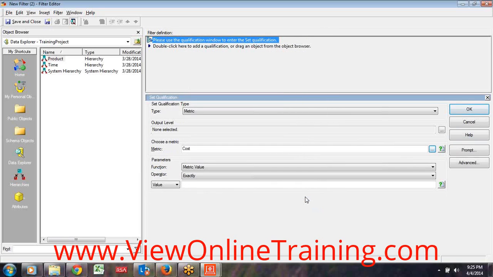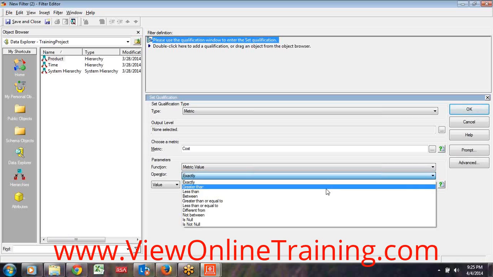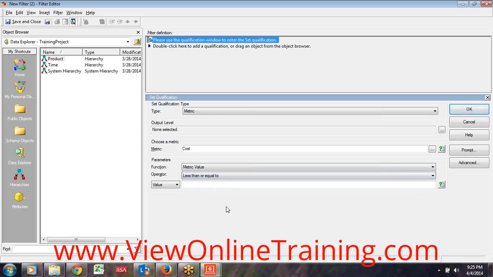Click OK. Guys, you're following, right? So what is this? You want cost exactly equal to a particular number. There is an option, a drop down. You see there greater than, less than. I think yesterday Raman needed this kind of thing we were looking at. So let's do this. Click on less than or equal to, or greater than or equal to, anything. Now type the value there. No, we'll come to the prompts later. We're just hard coding the values now.